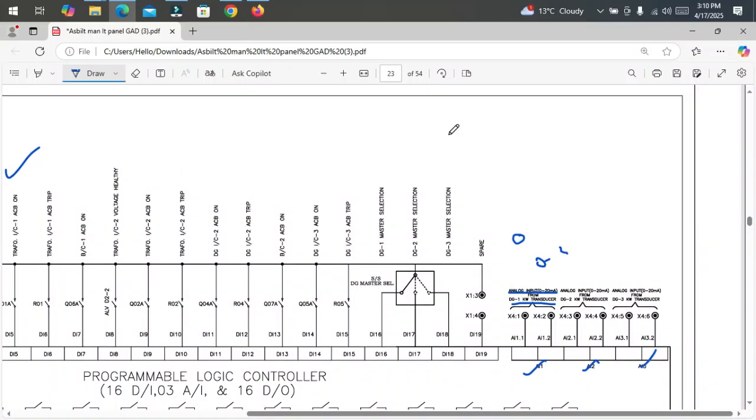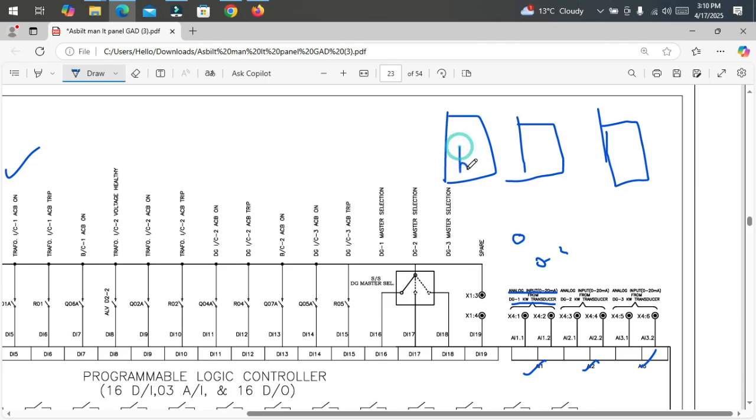That means if DGs are operating in parallel, synchronizing and load sharing, what can we do? Suppose DG1 is master, at what load can we switch on DG2 and then switch on DG3 as well? This will depend upon the load reading.